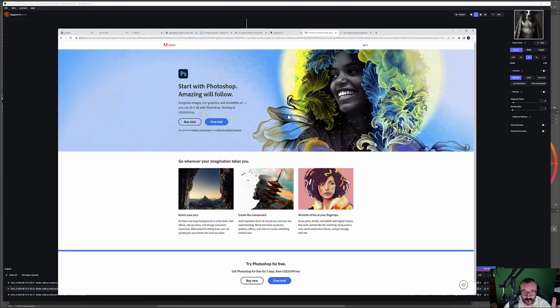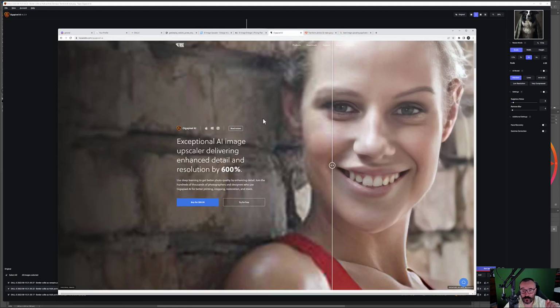But anyway, if you're interested, let me know. If you have more questions, or suggestions, maybe some better enlarger. I looked at some other applications like Luminar, which does not support this, and so on. GIMP is a little bit harder to use, but my recommendation so far, from testing, is probably Gigapixel. It did the best job right now and is the easiest to use as an enlarger for images that you produce inside DALL-E, Midjourney, Stable Diffusion, Disco Diffusion, and any other AI applications that generate or create art.